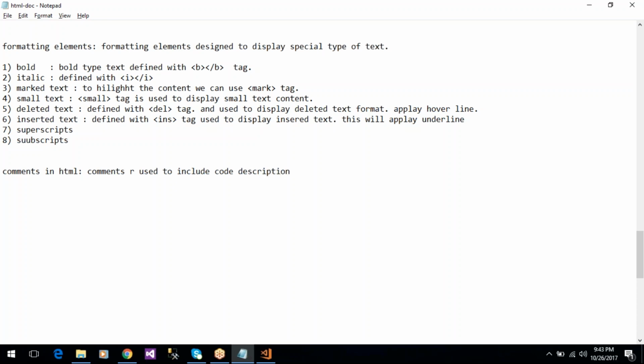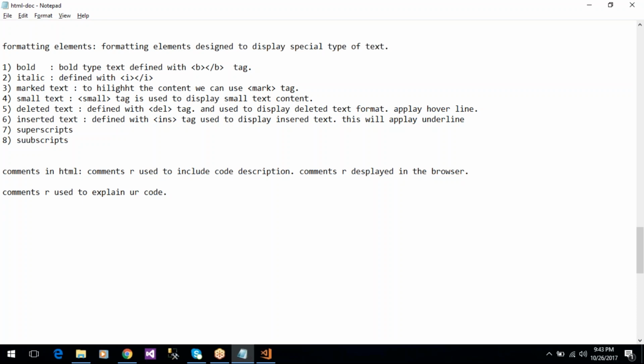You can insert the comments in the source code, and the comments are not displayed in the browser. And the comments are used to explain our code.